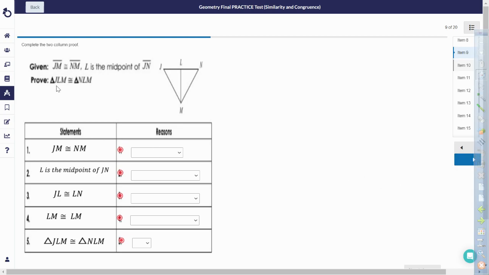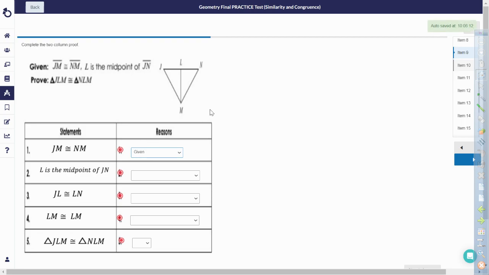The next thing is a triangle congruence proof. Here's the nice thing about this: it's giving you drop downs for all of these, and it'll be the same thing on the test. So this makes it quite a bit more straightforward. One thing I'm reminding you of, when you go to start these, the first given piece of information is always our first statement, and the first reason is always given. Remember, it's all about getting congruent parts.